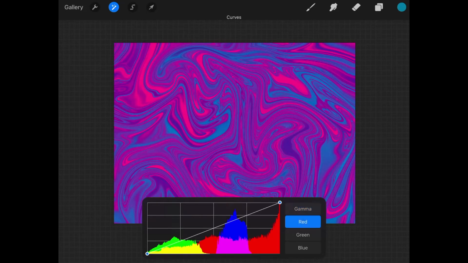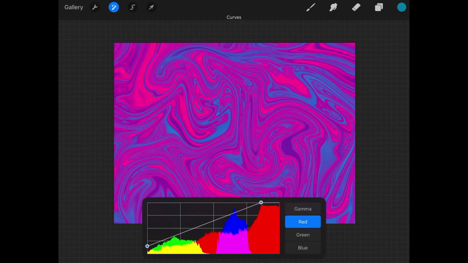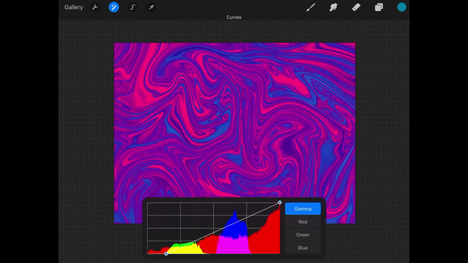And I'm going to select blue, and I'm going to try to bring out the blue a little more. And then I'm going to select red. Maybe I'll add some more red and see if I can bring that out a little more. Maybe come back over here to the gamma and see if we can bring these handles out like that. Bring this one to the right and this one to the left. And there you go. I think that looks a lot better. Let me deselect that.